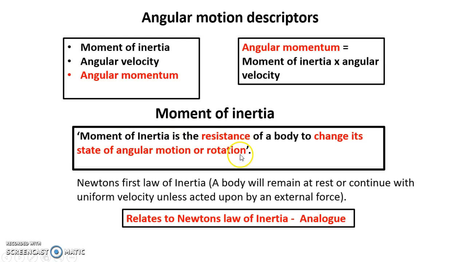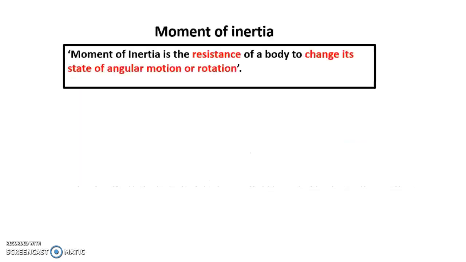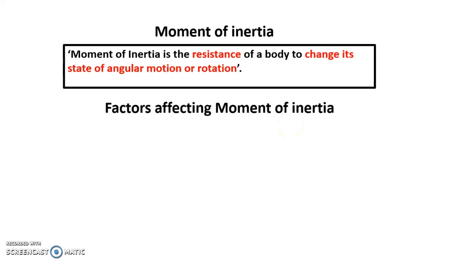Make sure you've got that down and I will start to show you how this works in action. So, let's have a look then. Moment of inertia. So I've got it up here again. Resistance of a body to change its state of angular motion or rotation. Right, what factors affect how fast or how much you change your rotation speed?